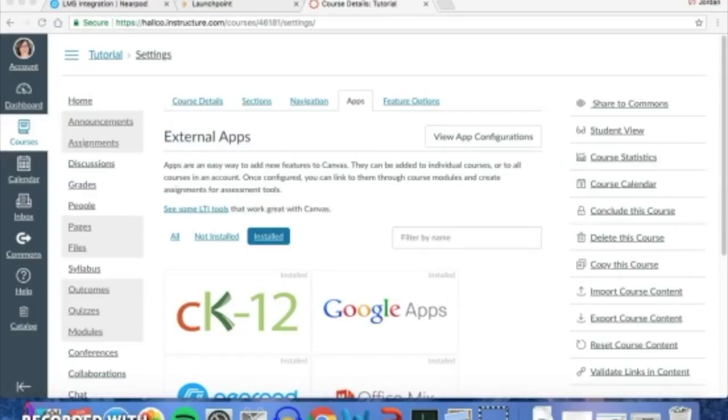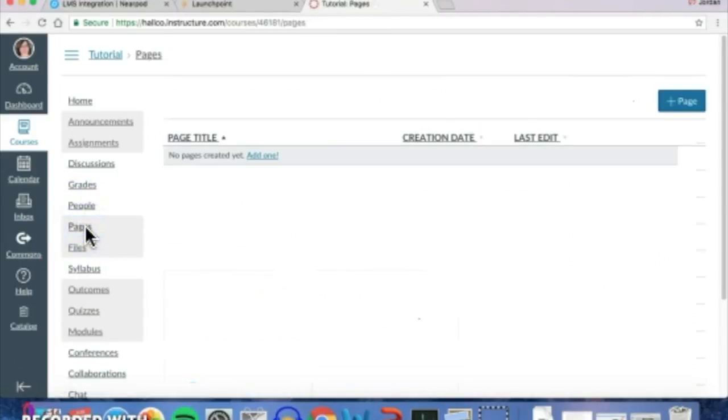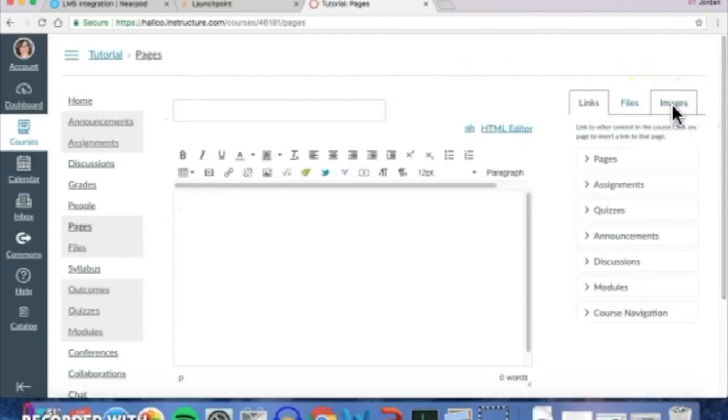It's very easy with the course navigation in Canvas to get anywhere that you need to go. So in order to add this to a page, we're going to click Pages, and then you're going to have to create a page. So you'll come up to the top right hand corner and click Add Page. You can add a page for absolutely anything, but today we're going to pretend like we're going to add our Unit 1 notes into our Unit 1 module. So the page that we need to create will be for our Unit 1 notes. So we're going to type in Unit 1 notes.